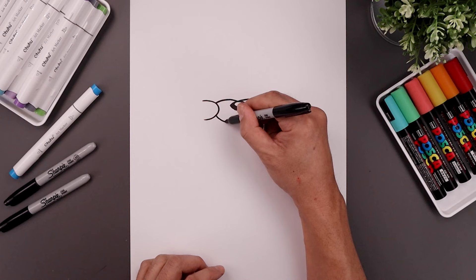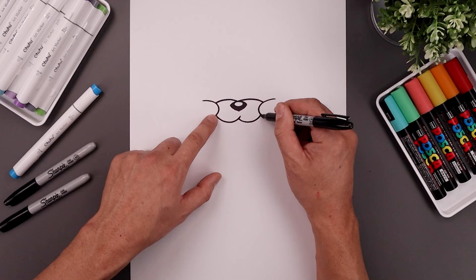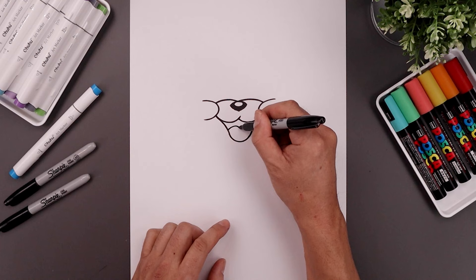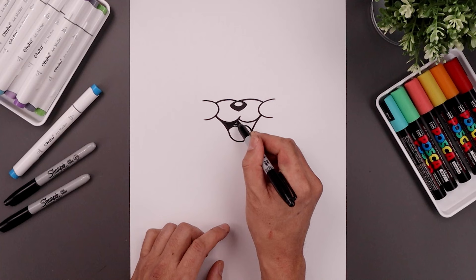Let's go to the bottom of the cheek on the left side, curve the muzzle coming down. Now I'm just going to bend that up, then step back down to create an overlap. Come down. Now from the corners of the mouth, come in, bend that down towards the bottom, round up the bottom of the mouth and then bend that back up. Let's add the tongue along the inside. Start on the left, go up, bend that down, step back up, go up and then down on the right side. And then we'll fill the top area of the mouth in black.